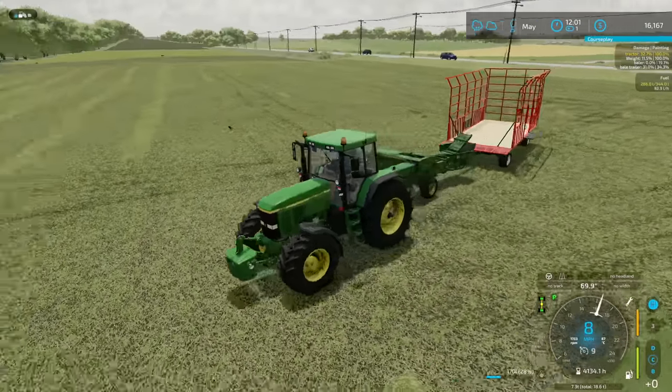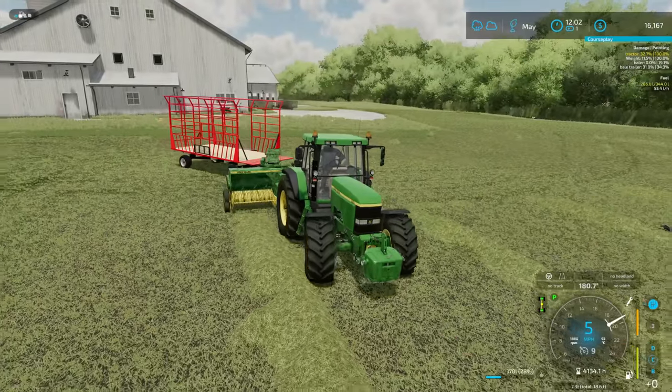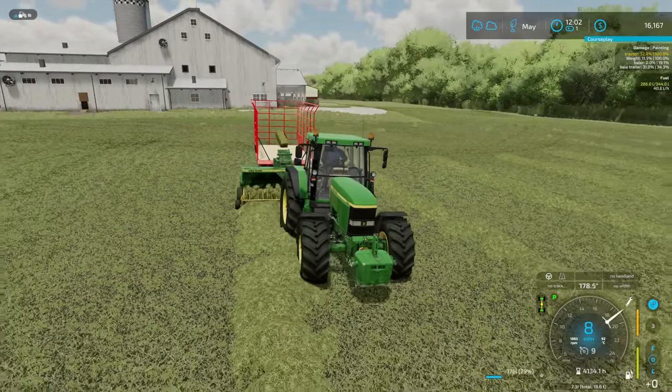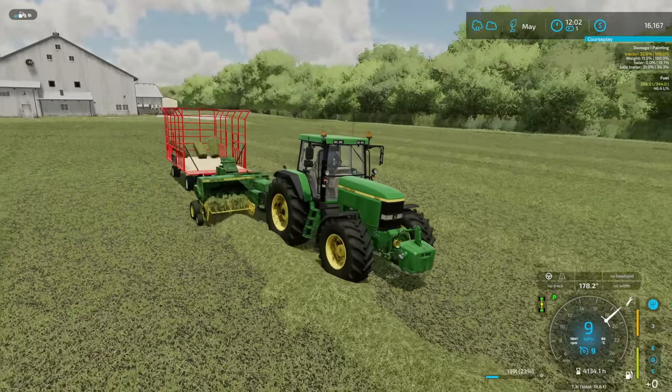Yeah, we need to get these last few passes of the hay off here. Get this done. Get it into the barn. And we'll go from there. I don't want no soggy wet hay in here. Come on. Nice and easy. Nice and easy. There we go. Let's stack them in. Let's go. There we go. Perfect.